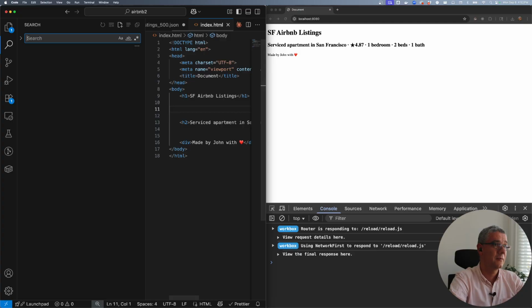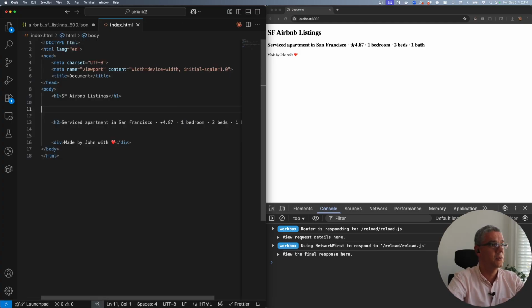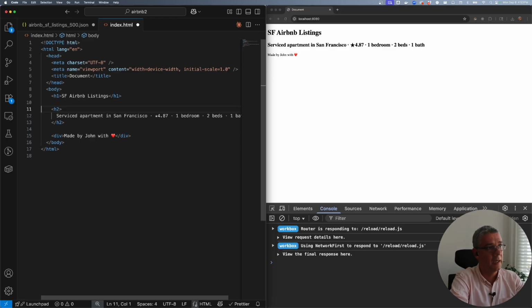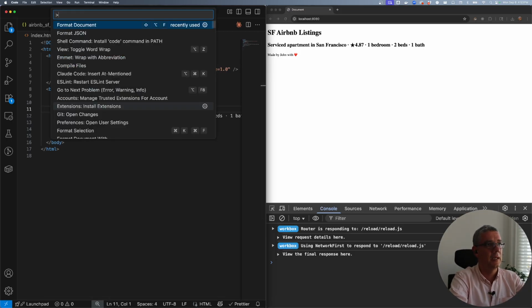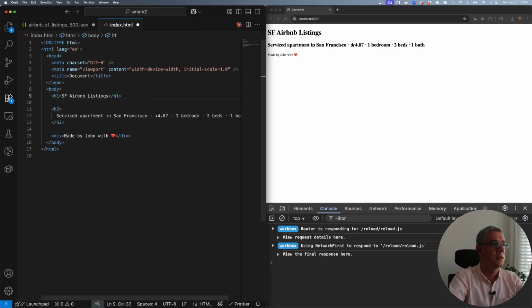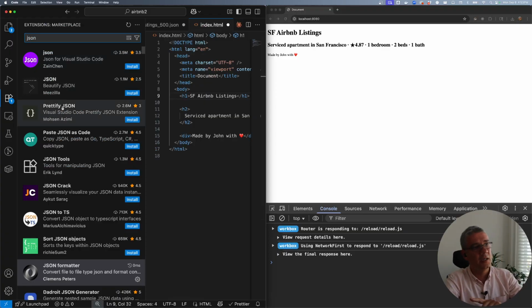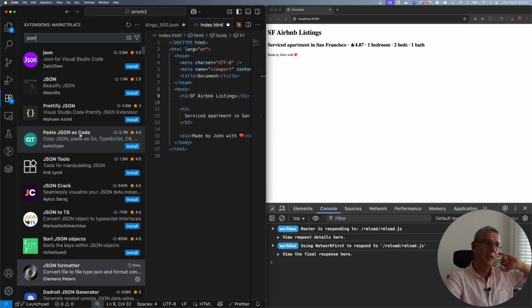So I'm already used to running this directly with the keyboard. I think it's Option Shift F, or Command Shift P and then Format Document, and that works by having Prettier installed.